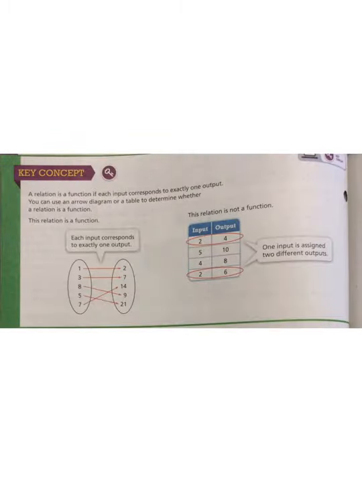Let's look at this key concept box here. And of course, I always like the way that it spells it out here. It shows you a mapping. It shows you a table. And so again, the last thing I'd like for us to write down at the top of this key concept box is the question we're going to ask ourselves: are all the x values different? Are all the x values different? That's what we're looking at. And it's a simple yes or a simple no.